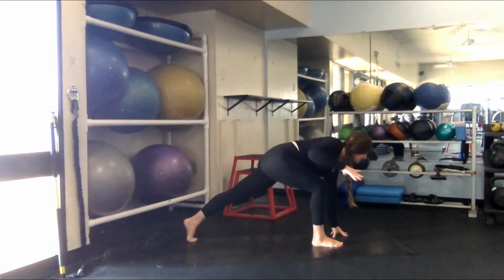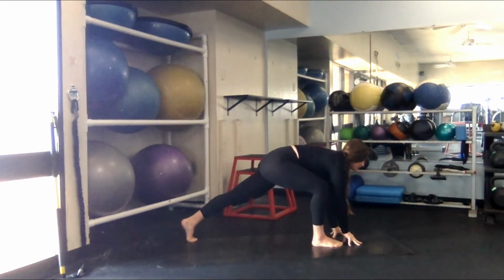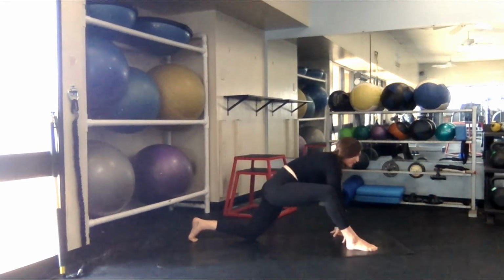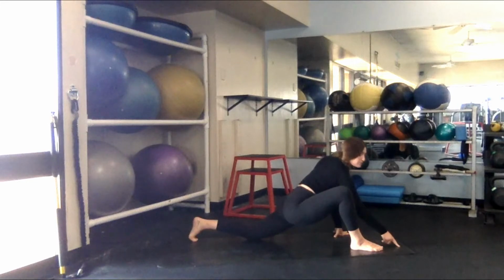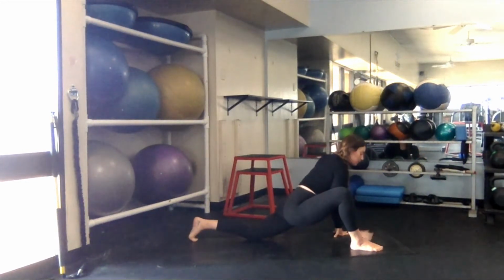Exhale, runner's lunge is your release. Bring both hands to the inside of your right leg. Come down onto your back knee. And then wiggle your right foot forward to the top right corner of your space. The intention is to have your ankle closer to the top of your mat than your knee is. That'll protect your knee. From here, just breathe.